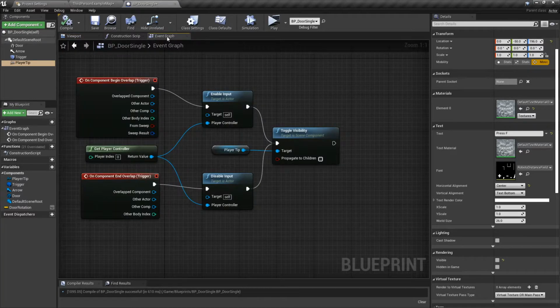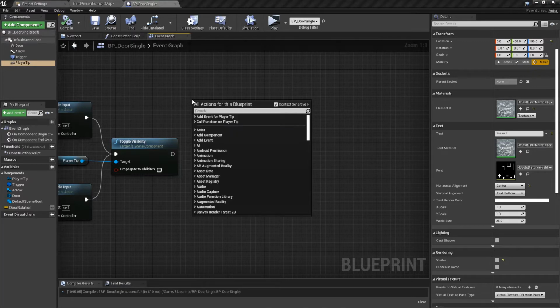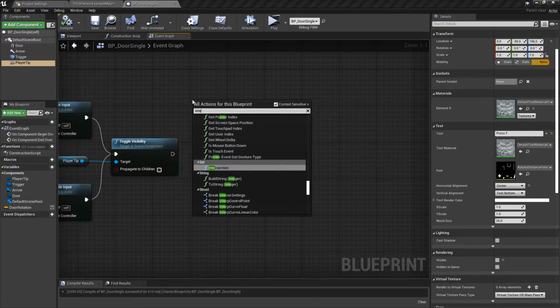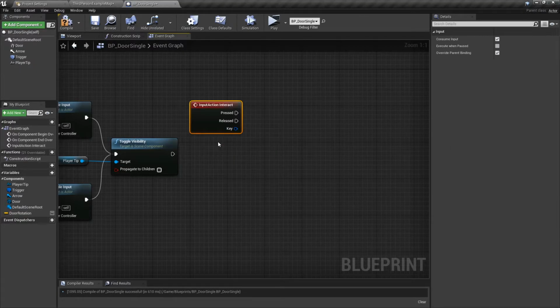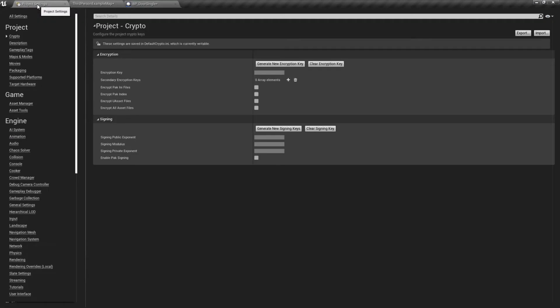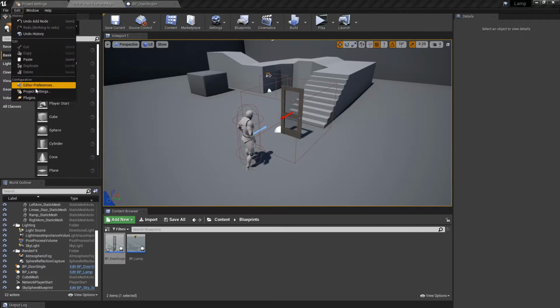Let's go back to the event graph and get the functionality for the door. Alright then. If you did watch my last video with the lamp, you will be able to right click here and type in interact, and it will come up as an action event interact. If you didn't watch my last video and you don't have this set up, go to project settings, and if your project settings isn't up there, you can go to edit and then project settings.